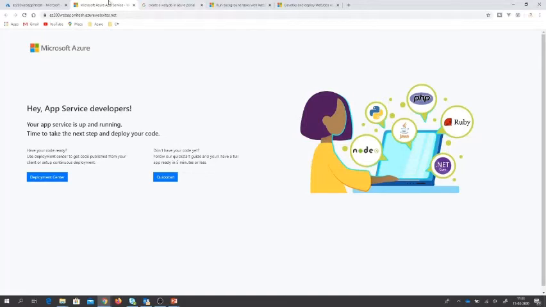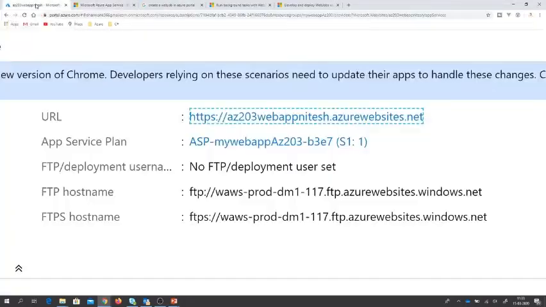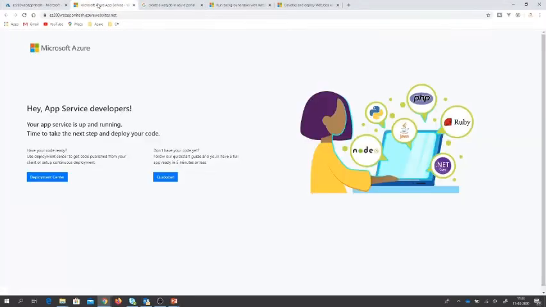With this web URL, you can go there. It has nothing because I didn't put anything here yet.